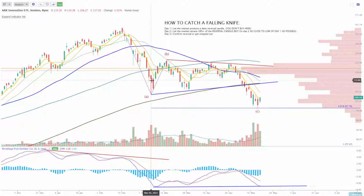When it gets down here, you've got this large wick on massive volume. You could then on day 2 take this trade, because now at this point you had declined about 25% in about 14 sessions. The market did put in a reversal candle on volume, and the next day they did retrace most of that and held the low, which is the most important part. And then on day 3, they confirmed the reversal by closing above the high of day 2 and day 1. At that point, it sets up about anywhere between a 3 and 9 session trade, starting from the reversal.